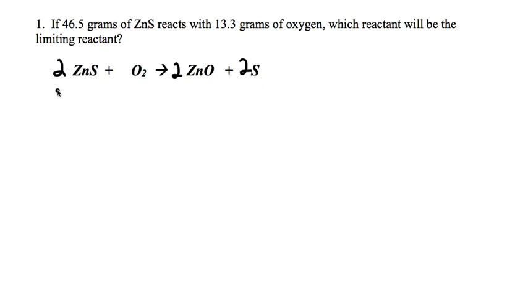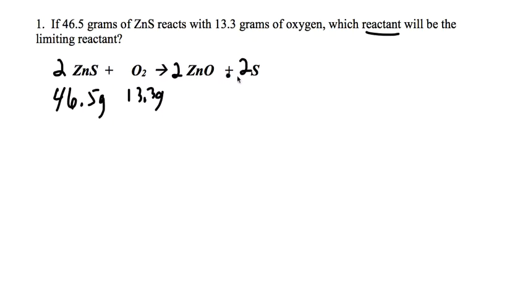So in this problem on the back, I just balanced it quick, so you want to do that on your sheet. In this problem, we are given the two reactants of oxygen and ZnS. The question is what's going to be the limiting reactant. If it was a standalone problem where there weren't any future questions to it, then I would just solve for one of the products each time with these reactants, like I did on the front with the French toast. I could pick the ZnO and solve for grams or moles.